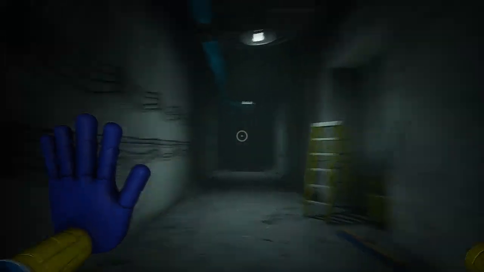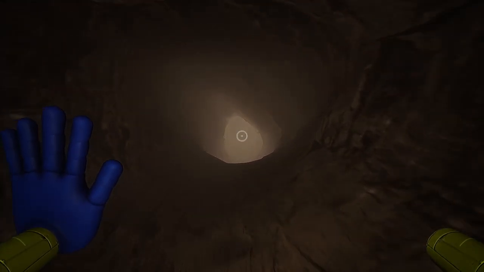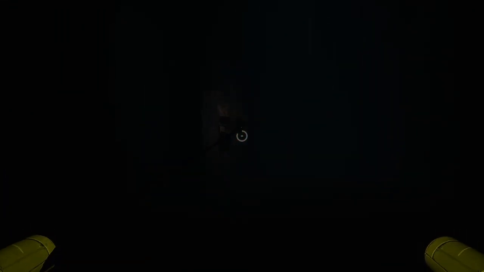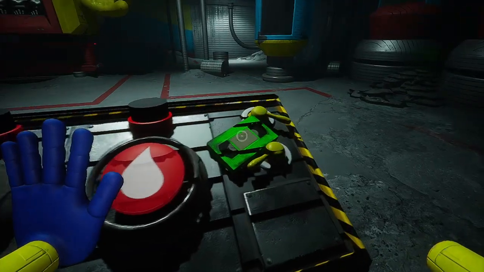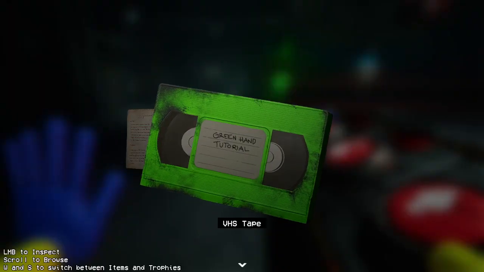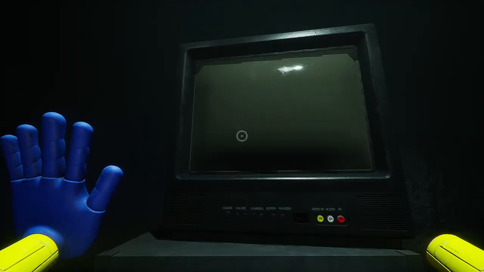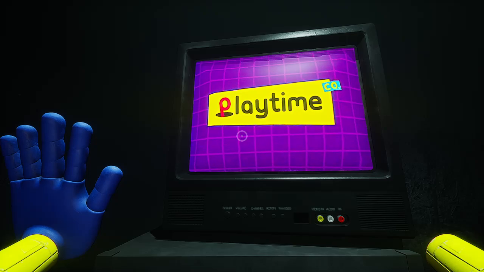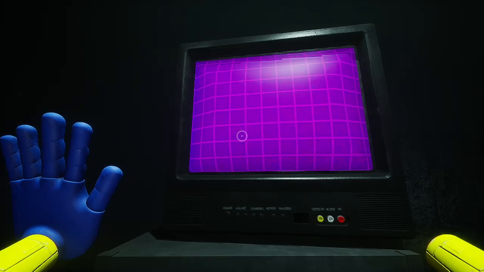Yellow. What am I hearing? Oh. Tunnel? Secret tunnel? Where am I going? Holding room. Power? Power. What is this? Green hand tutorial. I see a TV. So I am getting a green hand. Alright, let's see this. Playtime. Green hand. Let's do it.